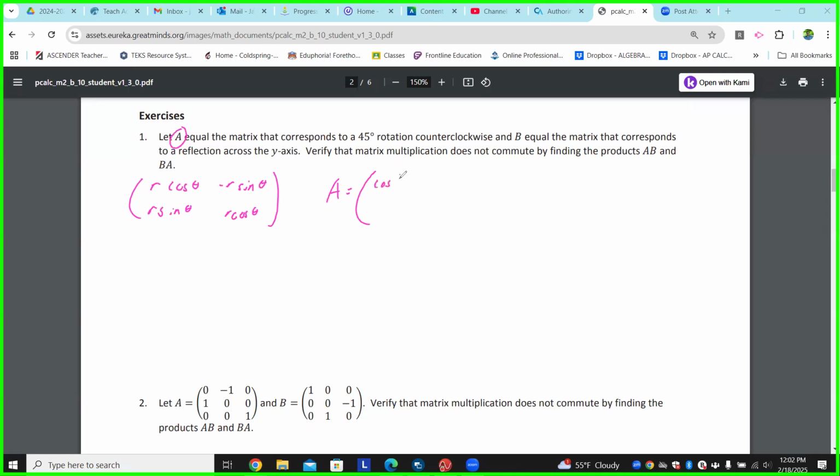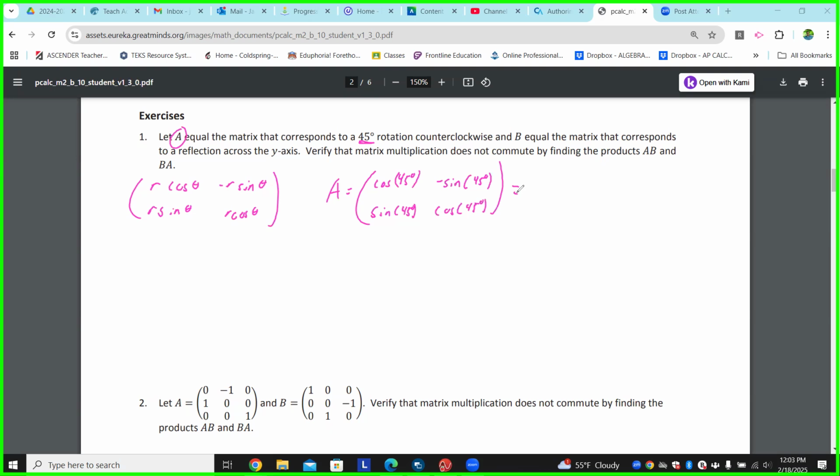So cosine of 45 degrees, because that's where I got in the directions there. And then negative sine of 45 degrees, sine of 45 degrees, and then cosine of 45 degrees. Before I move on any further, does everyone understand how I got this matrix for my rotation of 45 degrees? I just pulled from our, basically, I guess you'd call it the formula or the parent matrix or however you want to look at it, but it just came from the transformation matrix.